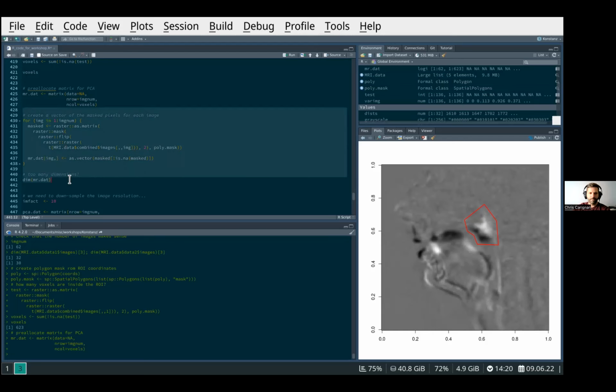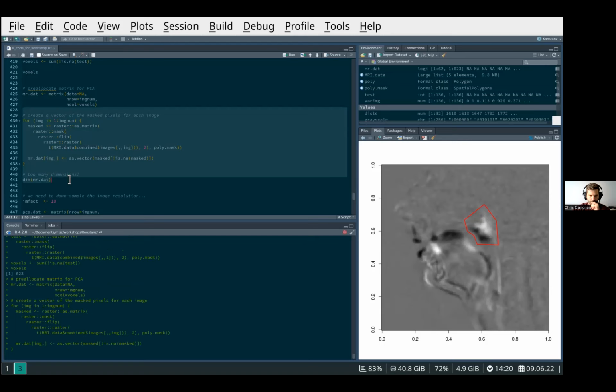Now, this is a bit of a problem. When we do this and look at the dimensions here, to have a good PCA model, you need to have ideally fewer dimensions than observations, but at least the same number or fewer.